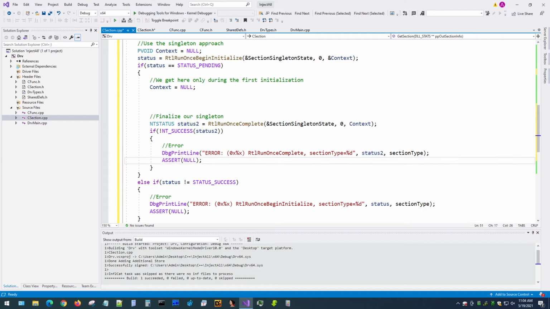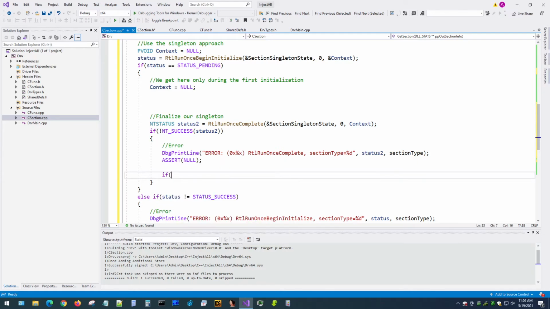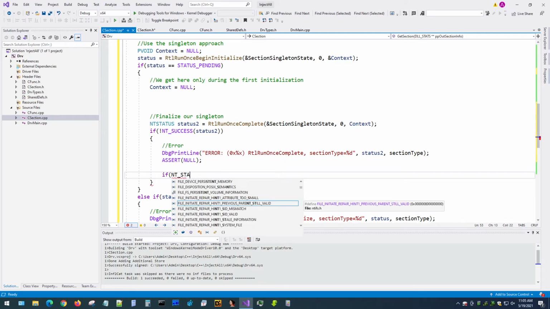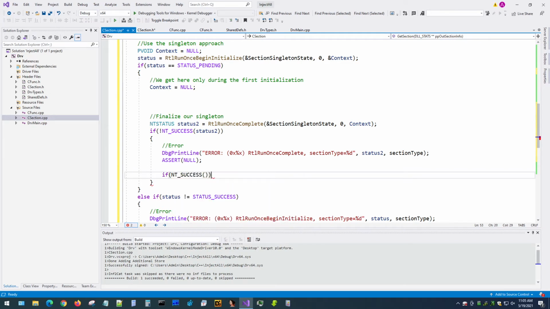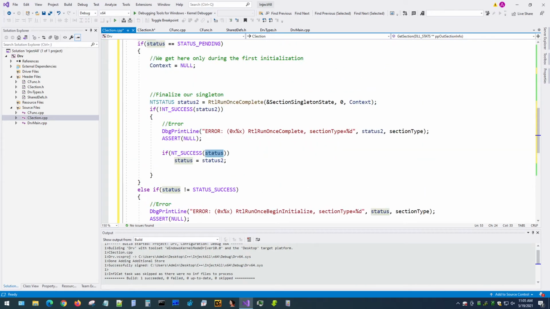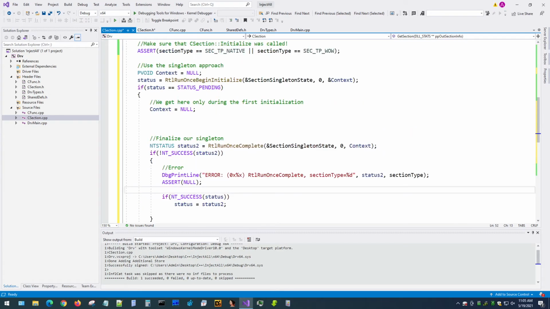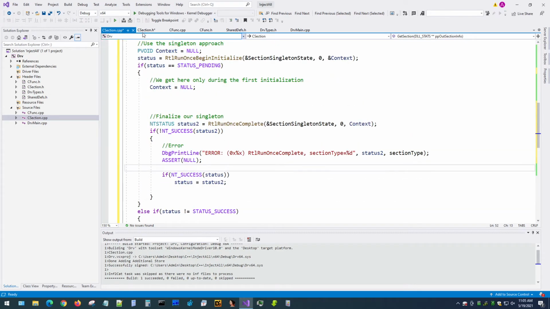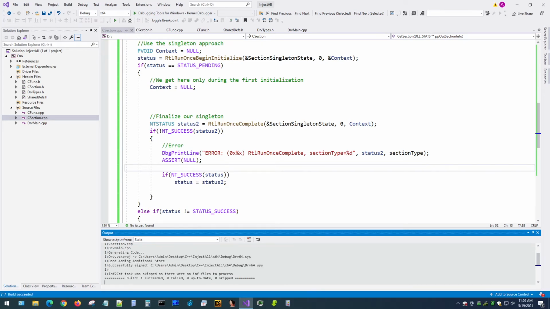Okay, and then the reason I set the different status is so that we don't mar our previous status that we might be using above. And we need to check if we have status success for our usual status, then we actually override it. So it's kind of like a double thing here, because we're getting the second variable, and if the original status that we return is success, then we need to set it to our failure here. Okay, so this will be our singleton, kind of like make sure that it actually compiles, and it does.